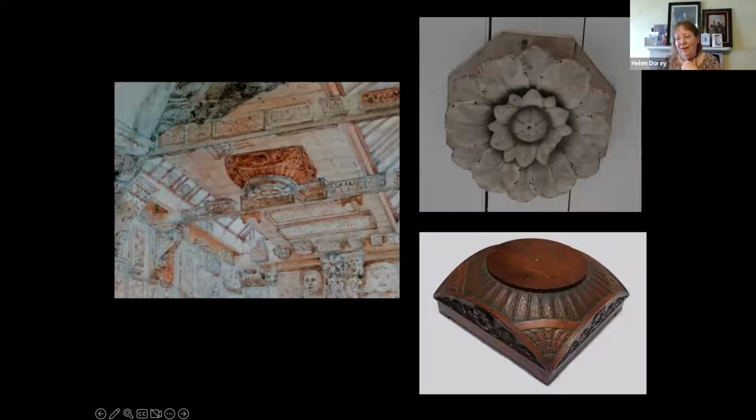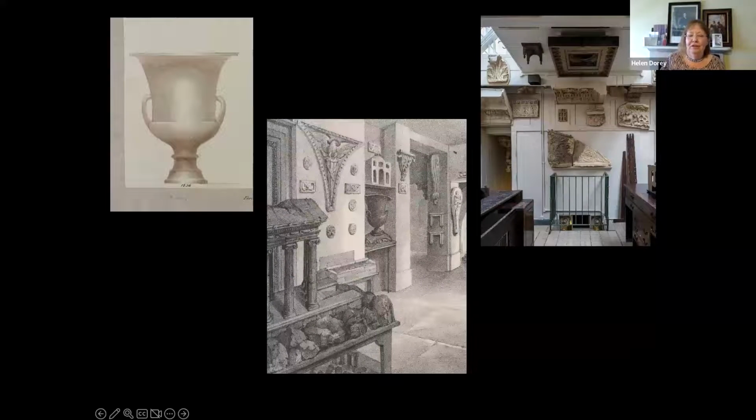The first museum inventories of 1837 demonstrate that by the time of Soane's death, this arrangement had been altered and the dome model had moved to the east side of the office, where it was apparently displayed below a freestanding model and supporting a large vase. I just mentioned briefly that in the very centre of that wooden dome form is a screw hole, which was obviously used when the rosette was fixed to it. Next, please. I mentioned that when that dome form was moved at the end of Soane's life, it supported a vase. That vase, which was museum number M1286, is sadly missing today, probably broken at some point after Soane's death.